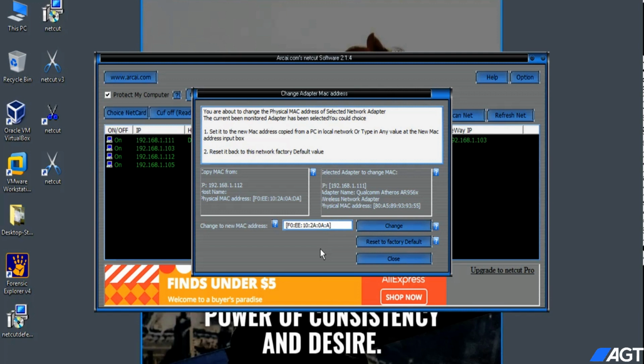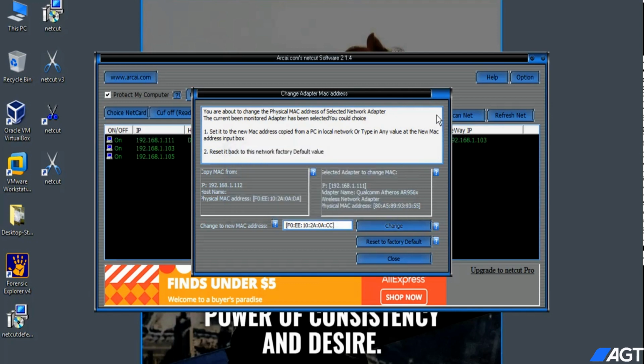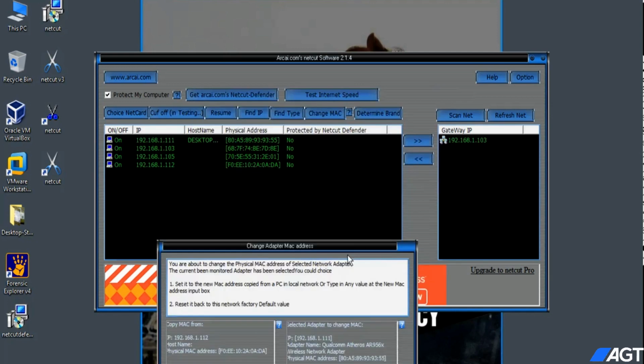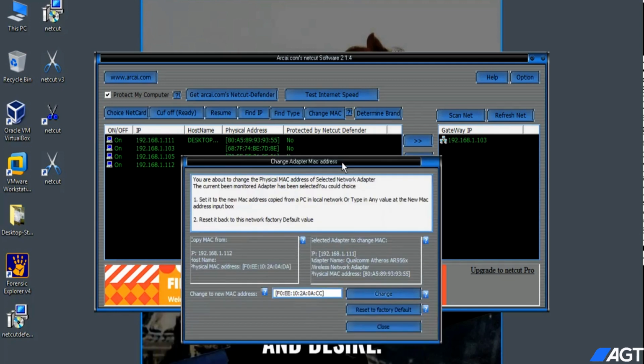Now let me change it to this. Click on change, right? And click close. It says the MAC ID has been successfully changed, right? But it will not change here. Don't worry about that. If you refresh this and resume again and again, it will definitely change the MAC address of your target machine.